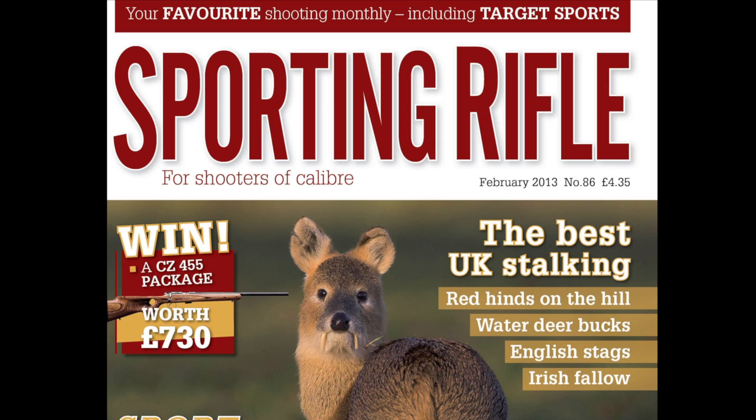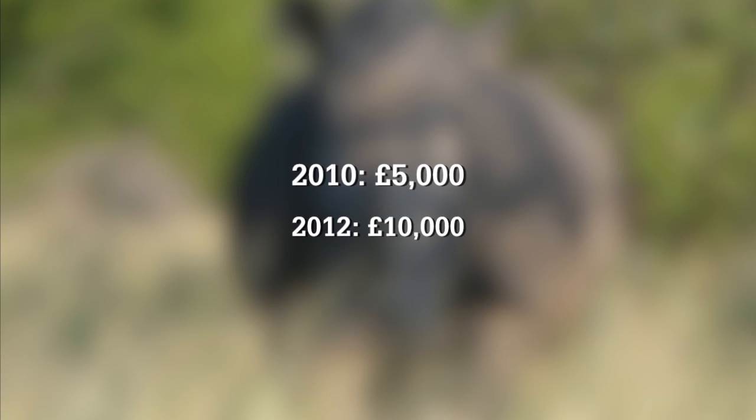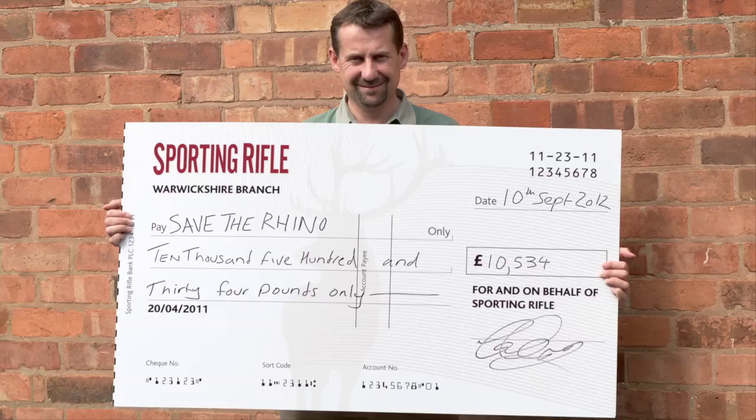Sporting Rifle magazine has announced that it will run its wildly successful Save the Rhino auction once again in 2013. The magazine raised £5,000 in 2010 and £10,000 last year, and aims to beat that figure this year. Editor Pete Carr said the fight against rhino poaching was more crucial than ever, and this year's auction would be the biggest yet.